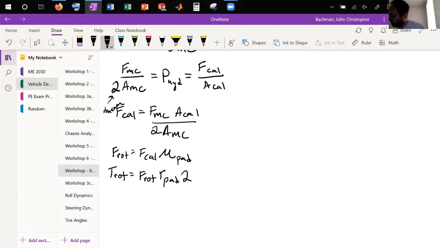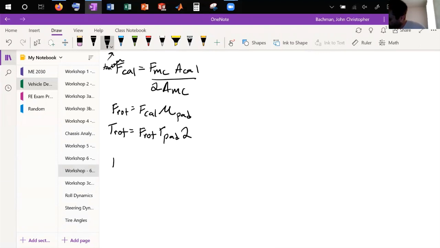So if we want to make sure they lock, the torque on our rotor that we're applying better be greater than the torque needed on our tire to lock, right? And we can even divide those and make a factor of safety. So N could be the torque on our rotor over the torque on our tire. And we should probably make this at least 1.5, if not 2, just to make sure we have everything. So the torque that we're getting on our rotor, right, we said basically was the force on the rotor times 2 times our pad, right?